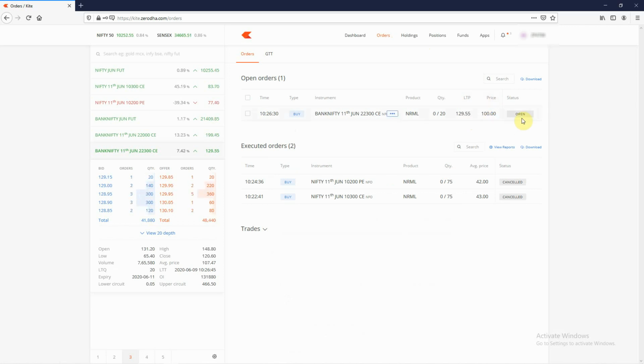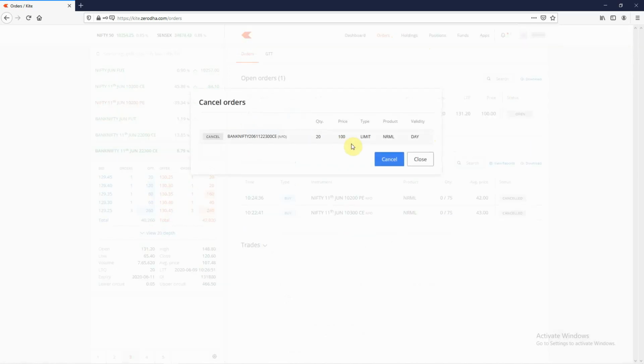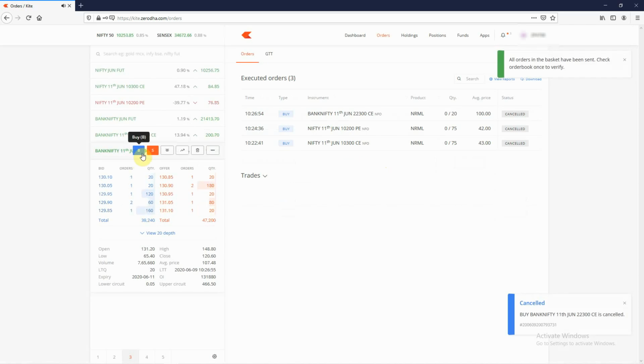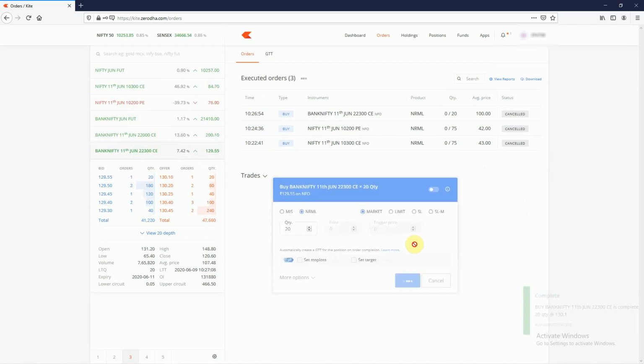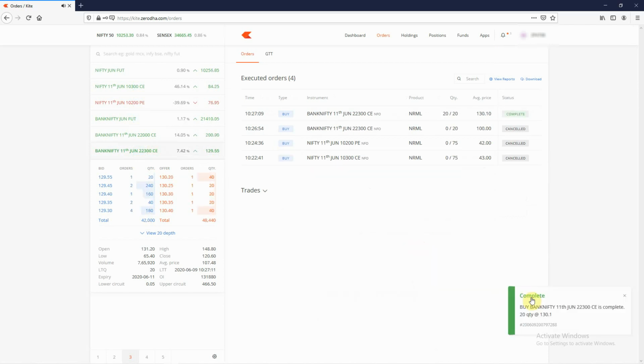Now a lot of you must be thinking that I haven't shown exactly what happens once the order is executed. So what I'll do is I'll cancel this order for now, and I'll show you if I were to execute a Bank Nifty contract for buying at the current price. So I just directly go to the buy tab, put on the market order. Once I click on the buy button, it will buy at the current market price. Say if I do that now. If you see the notification here, it shows the order is complete, buying Bank Nifty of this contract at 130.1. It bought me at the best offer in the market right now.